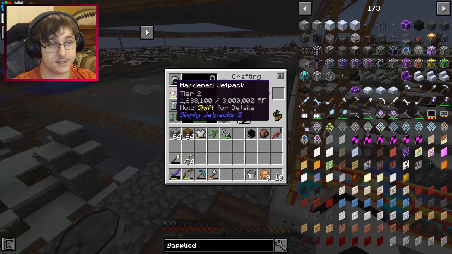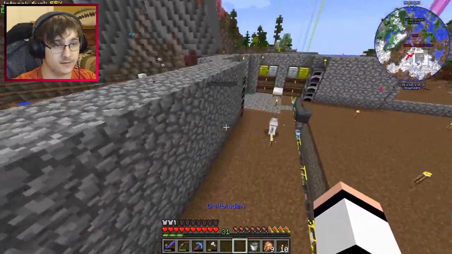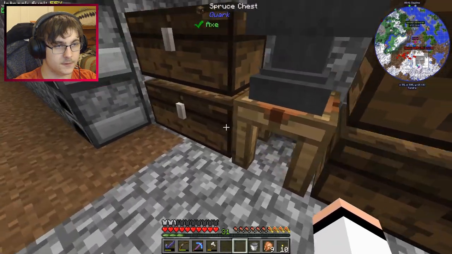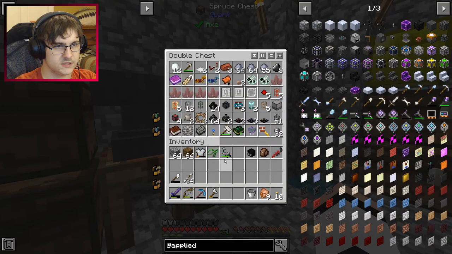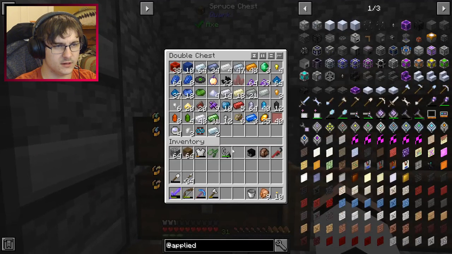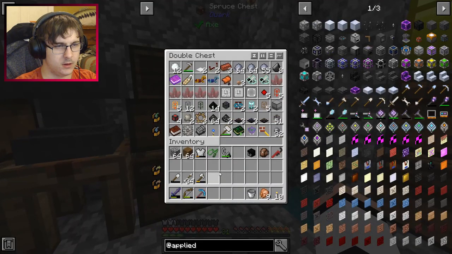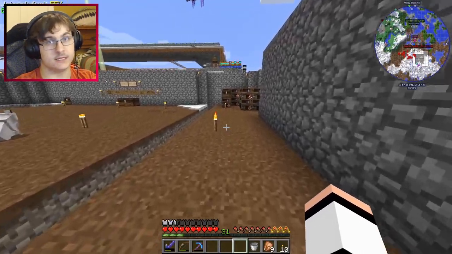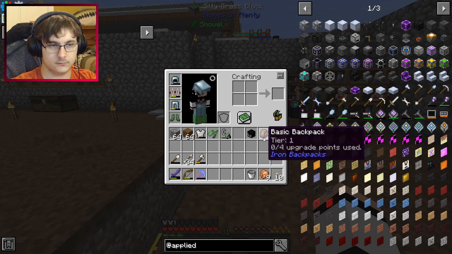I do have a better jetpack. It holds 3 million RF, which is insane. Let me go see if I can find the other one as I bounce everywhere. I am rather blind, so I'm probably not seeing it. It's somewhere around here. It's gotta be. Well, I'm blind, so, oh, there it is. So 80,000 compared to 3 million. That's a big increase.